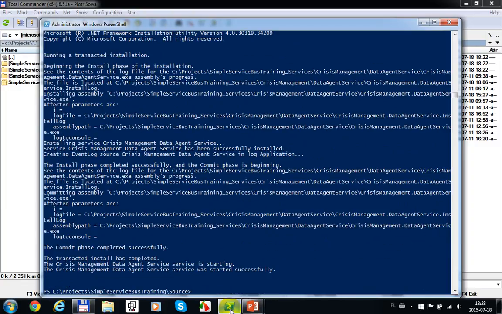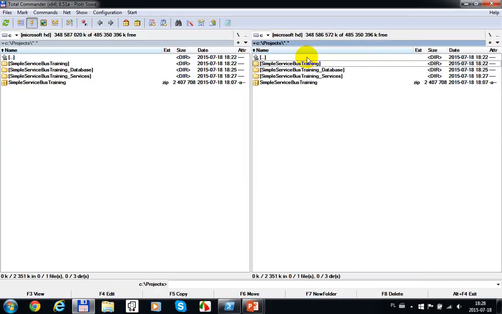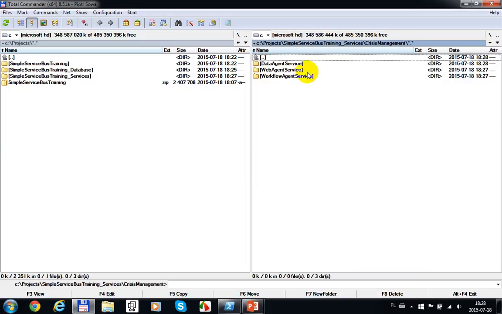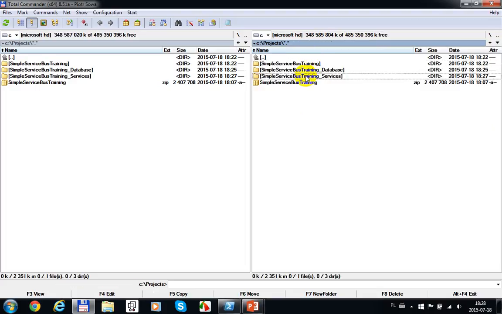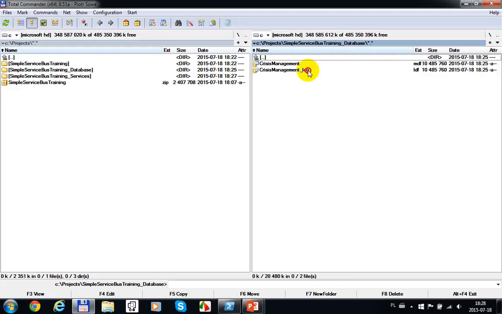When you end up with this application, you can always uninstall a particular service. All the install scripts can be invoked with the uninstall parameter, which uninstalls the service and cleans up your system from it. All services are created here, in this folder with the services. All services use the system account to run, and that's the default permission for them. And this is the crisis management database as well.